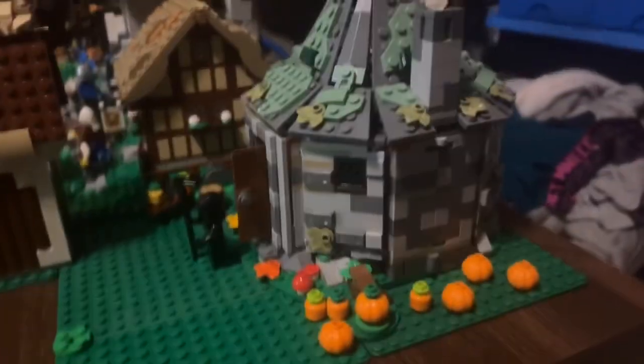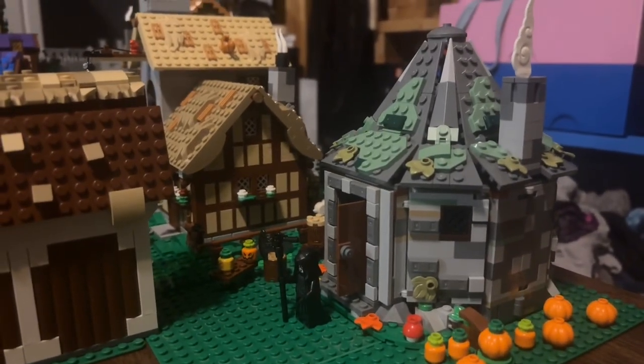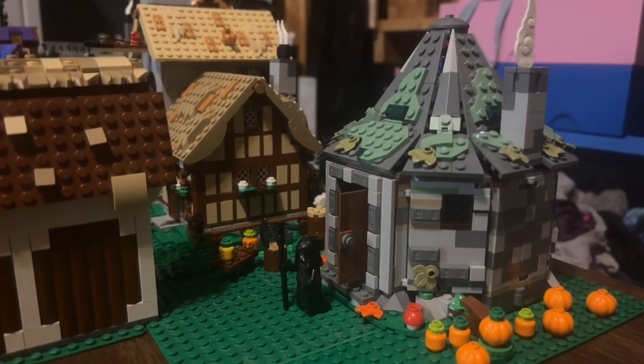So starting off all the way over here, we have my newest addition, which is Hagrid's hut, but I'm just using it as nondescript house, I guess.